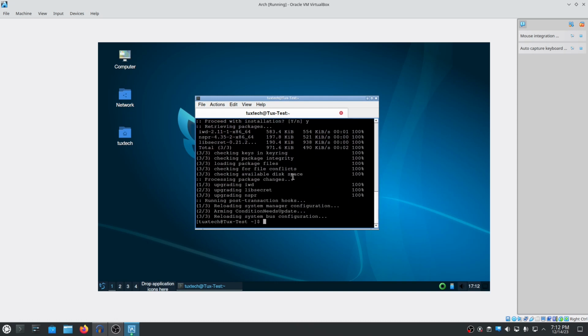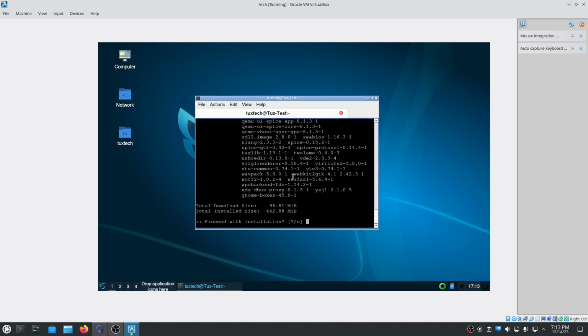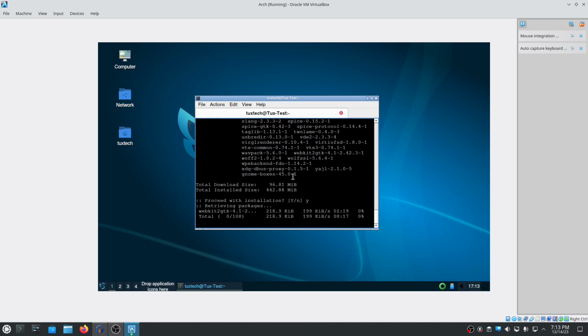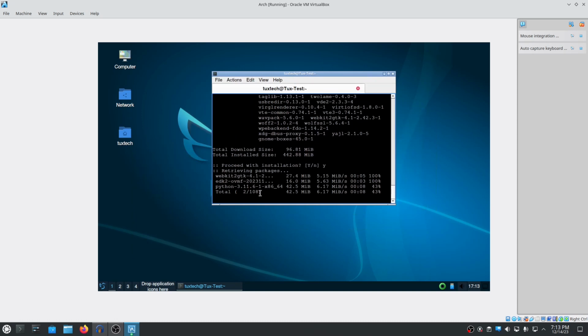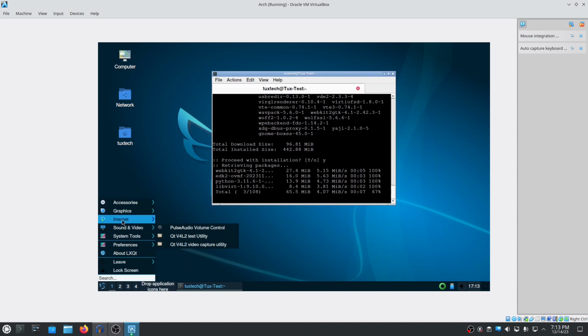If you want to install something, sudo pacman -S. Let's say Firefox is on you already. Let's say you want to run a virtual machine, even though I am in a virtual machine. Pacman -S gnome-boxes. Proceed with installation, and it starts installing. This is cool. So it will of course be different for the desktop environment you take, but pretty much the commands are the same. It's literally just the desktop environment that you change.